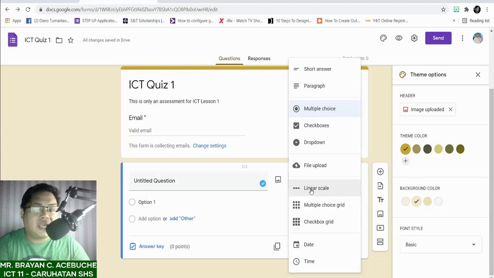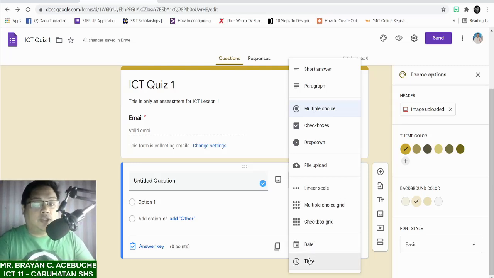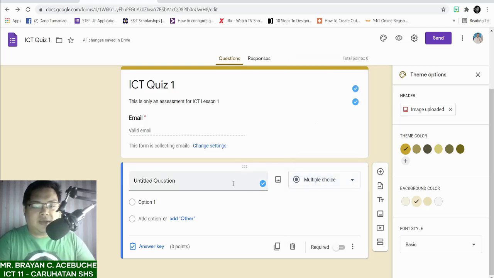Okay, so linear scale, multiple choice grid, and checkbox grid, ito na yung para sa mga surveys. Ayan, so you can also add the date and also the time. So in our case, ang gagawin natin for the first question is a multiple choice. Okay? So let's have a first question dito.